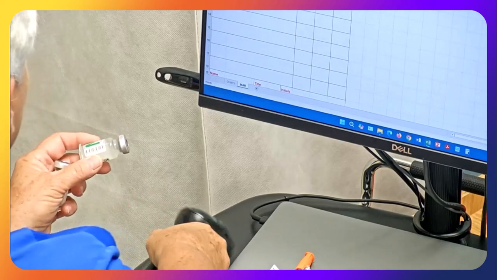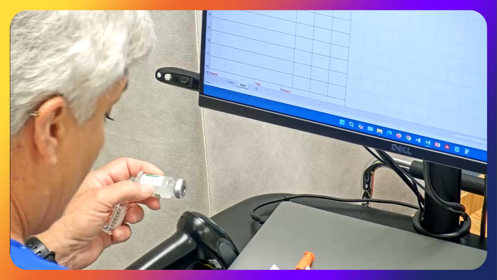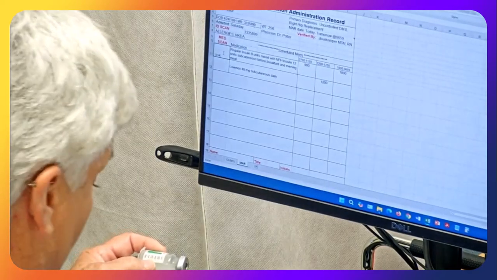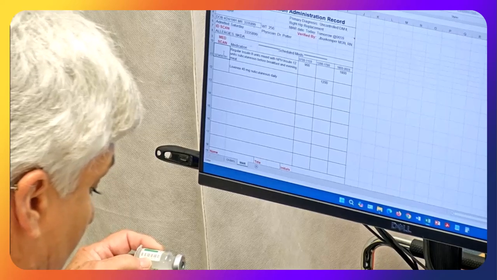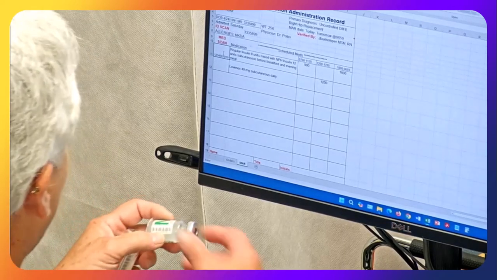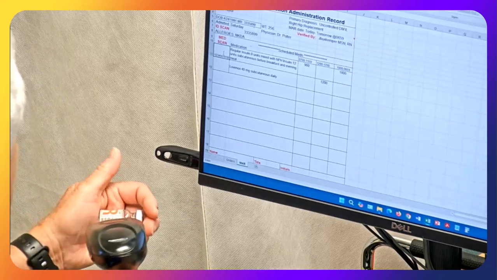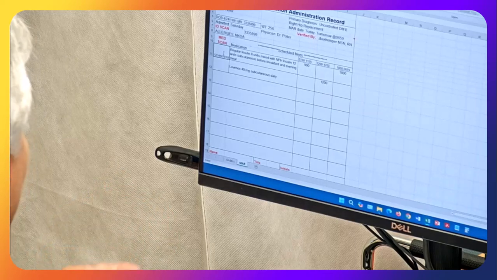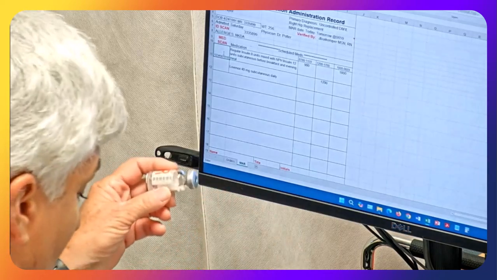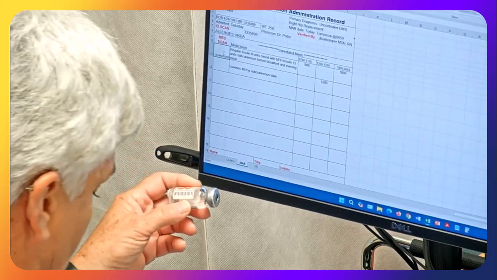Okay, and they may not scan, so now I need to go ahead and write the number in there. Okay, so that was for my NPH insulin. Then I need to also scan my regular insulin. Okay, and that one's not going to scan either, so I'm going to go ahead and add this number in there.